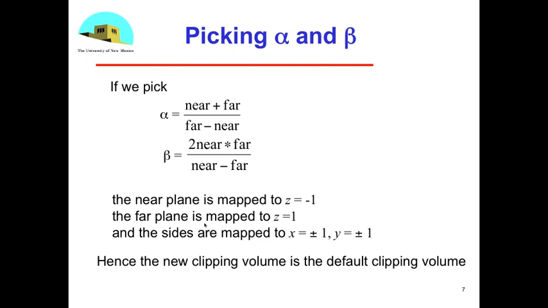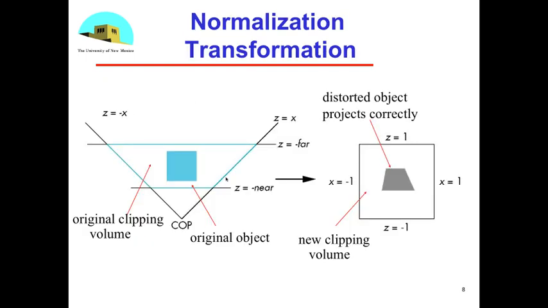If you look at the picture now, which is kind of equivalent to the picture that we had when we did this for oblique projections, you get the following. Here's again a top view of our projection. You see this line that corresponds to the plane x equals z. You see this line here corresponds to the plane x equals -z, or z equals -x. Center of projection is here at the origin. Here's the near plane, here's the far plane. We apply that transformation, and what it does is distort the object.